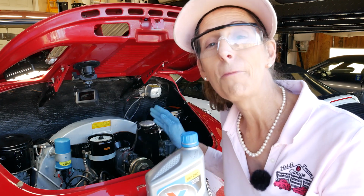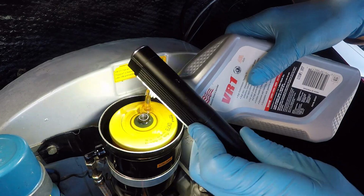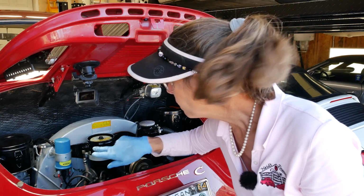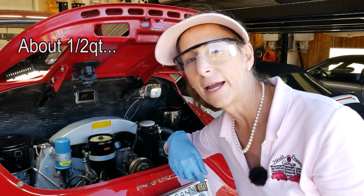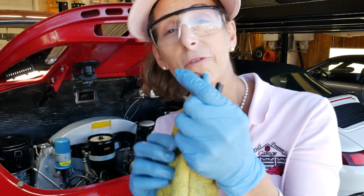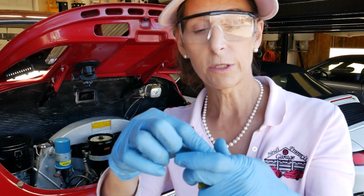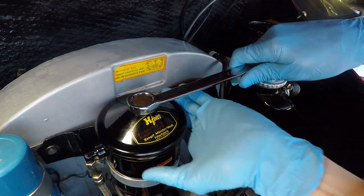Because we took so much oil out of the oil canister, I'm gonna go ahead and fill it back up with some new oil. So we just need to put in enough oil to get up to this level here where this tube is connected on the side. And I'm gonna reuse this copper washer. They tend to go quite a while before they need to be re-annealed, so this works pretty well. Last thing to do is just replace our cap and snug down the bolt.